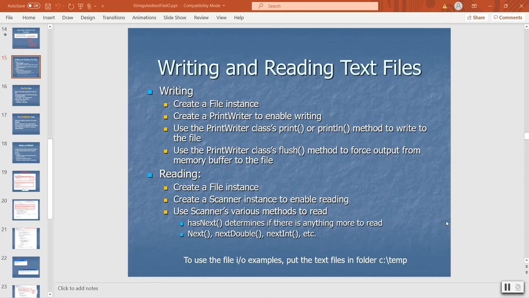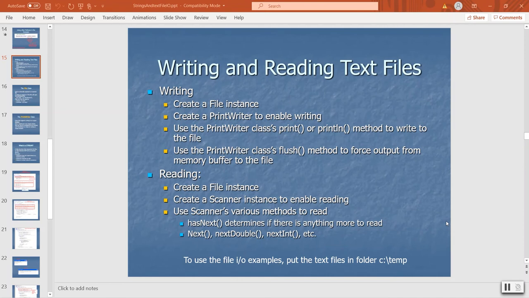In the last video, we focused on strings and trying to get a better understanding of how strings work, and we also got some exposure to stuff going on in memory, the stack and the heap and the constants pool. Now we're going to talk about text file I/O, and this is going to be necessary for your upcoming assignment. What we're talking about is reading stuff from files and writing stuff to files.